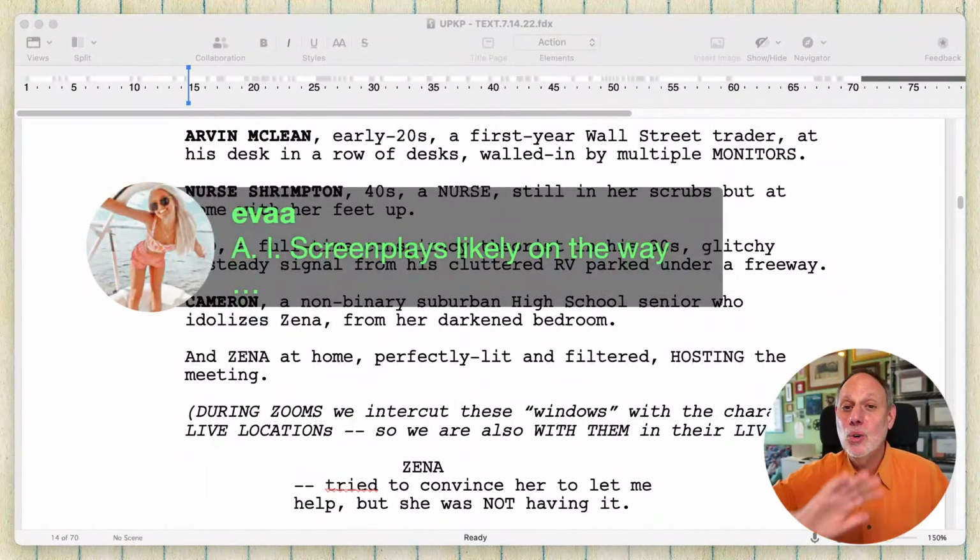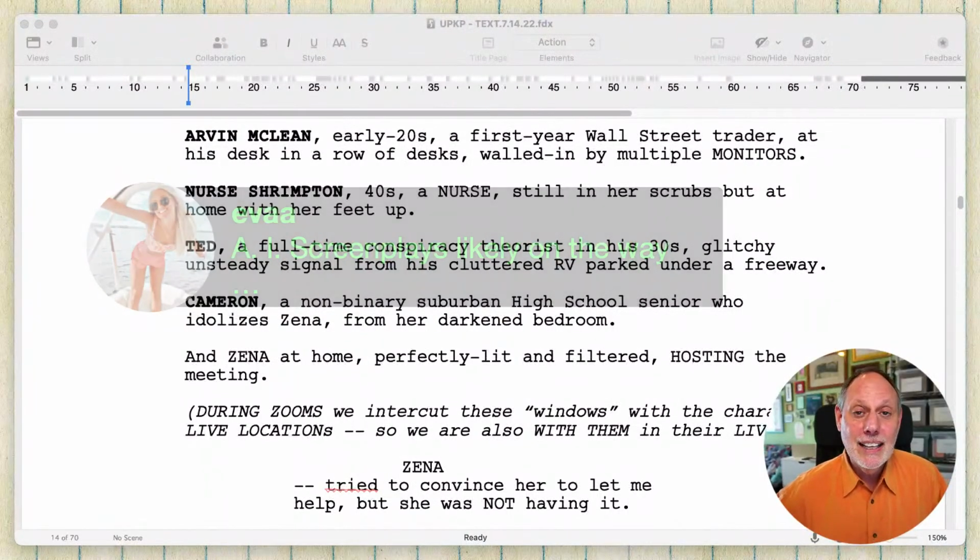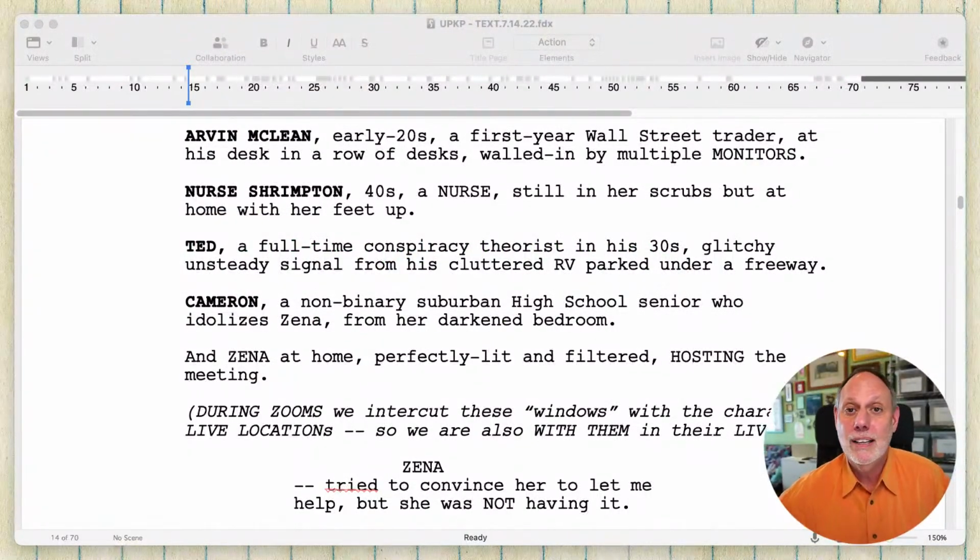Hi, Eva. No. AI screenplays may be likely on the way. They are likely to be bad. I know people who were working on that at Netflix and gave it up. They were actually working on AI screenplay judging software. In other words, could you put in all the great screenplays and come up with what's the perfect screenplay and then check incoming screenplays against it? It doesn't work that way.